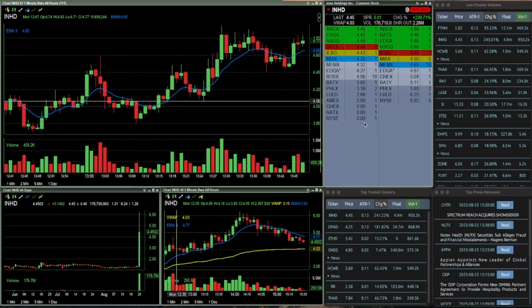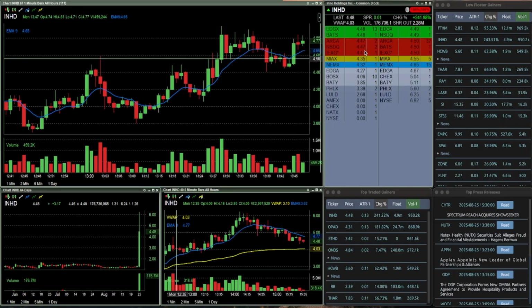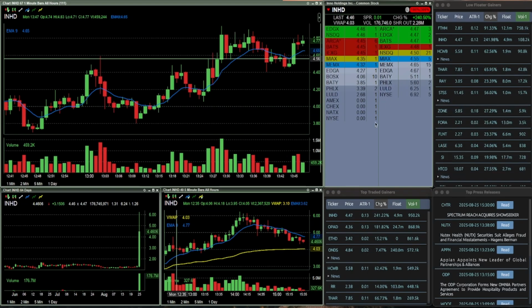I can look at the EMA and be like, okay, if it breaks 465, I've got to think about getting out. And that's why I want to look at the level 2 and be like, okay, 465. That's where I'm getting out. Maybe not get out, but that's where I want to look to see, hey, if we start coming down to 465, do I have any large orders that are sitting there for support? If I start trading at 465 and then all of a sudden I trade at 463, I need to start thinking about getting out. These are the things, how you want to start using the level 2.